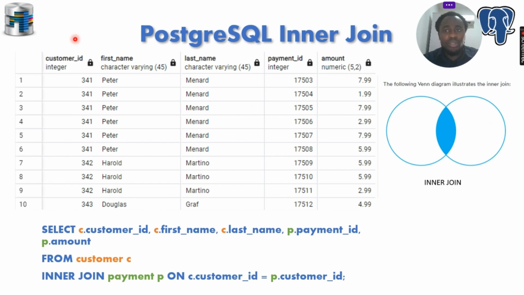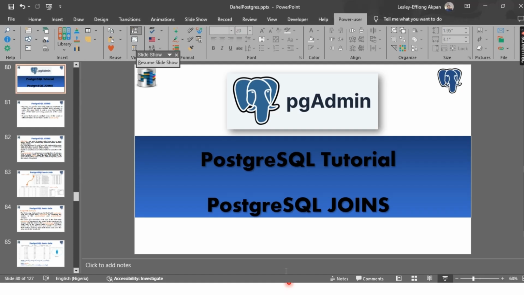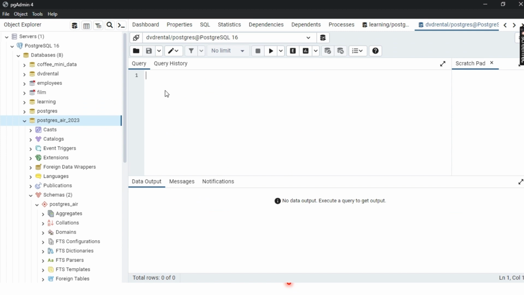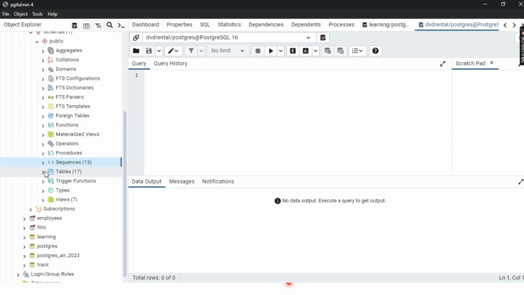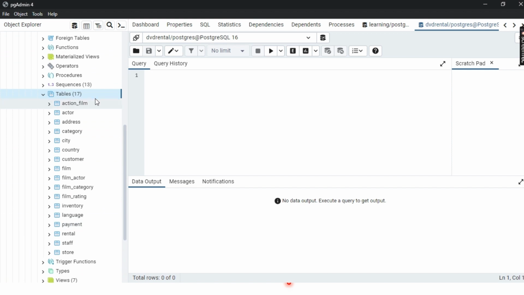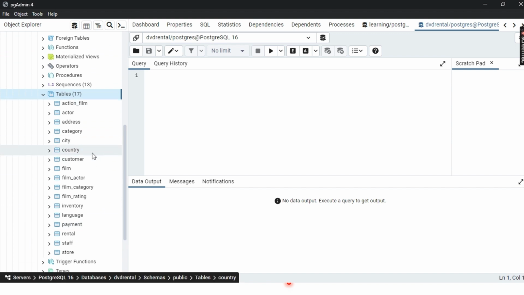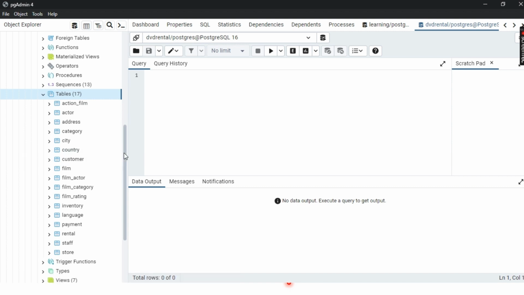Then you execute. So we go into our pgAdmin, and I'm going to turn off my video for a while. Okay, so we'll go to our pgAdmin, where we're going to write our query. I'm going to be working on the DVD rental database, and I have a couple of tables here, and these are the tables that I'm working with now. I'm going to write a couple of queries, and while I write my queries, I'm going to also indicate the question right here.